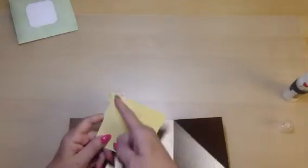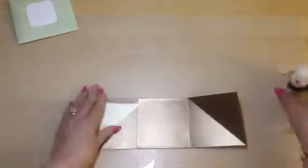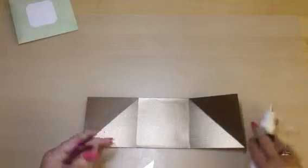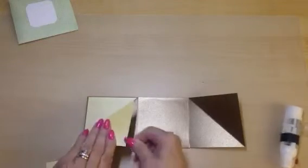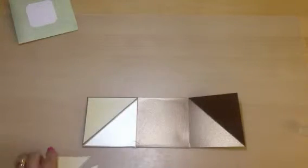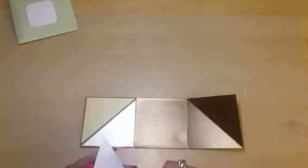And then what you need to do with your next layer is to cut on the diagonal. I've already done that. And I shall glue them on. I'm using Cosmic Shimmer Dries Clear. It's an excellent glue. I think I say this every time I use it.